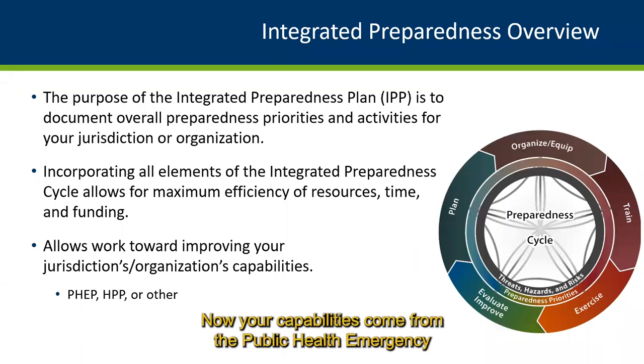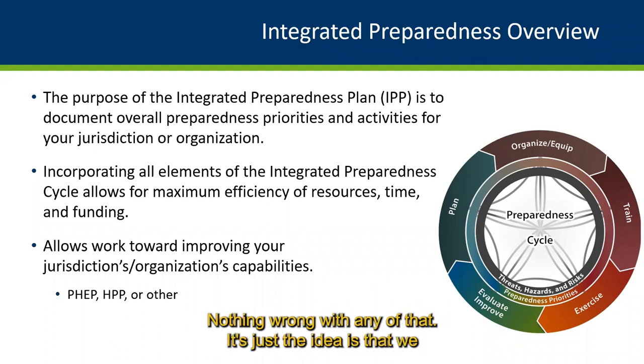Now, your capabilities come from the Public Health Emergency Preparedness Program funding or the Hospital Preparedness Program funding. You might also be receiving emergency preparedness guidance or dollars from another program. Great, nothing wrong with any of that. It's just the idea is that we don't want those to exist in silos.